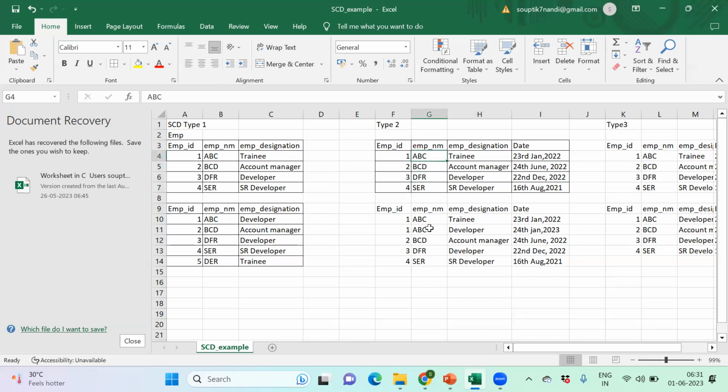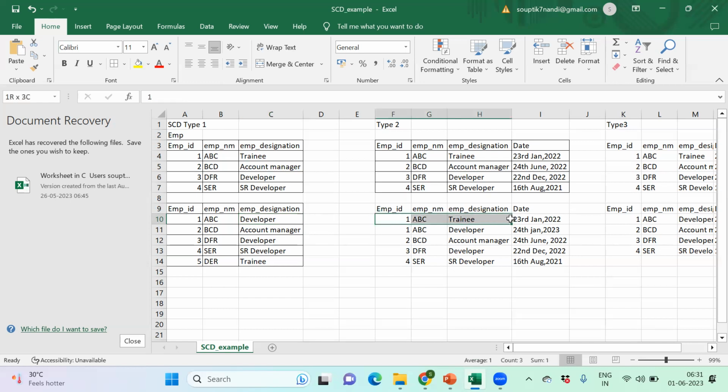Okay. So if we have a new record, suppose ABC has been promoted from trainee to developer the very next day. For the last 1 year he was a trainee, and today 1 year has been completed. So the transition should be there from trainee to developer.